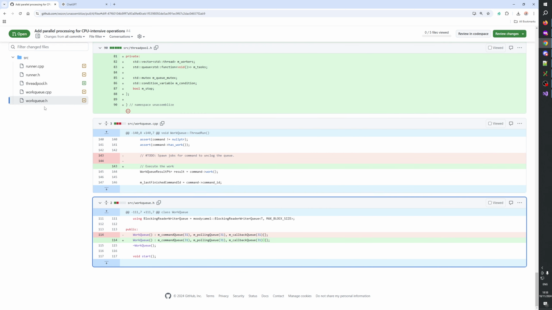I think there are two approaches to threads. One is in the work queue to unclock the queue, because right now what happens is we have, let's make a visualization.